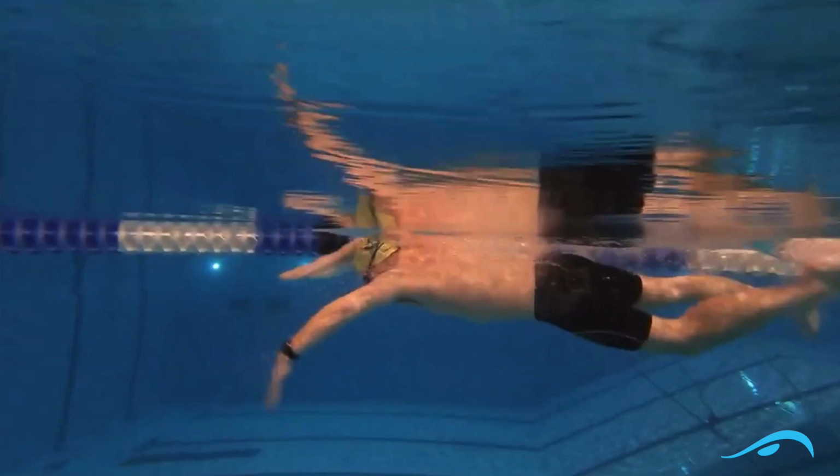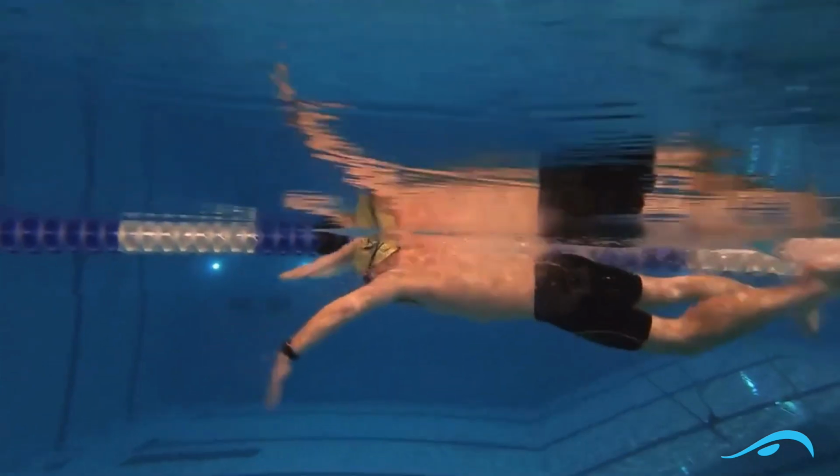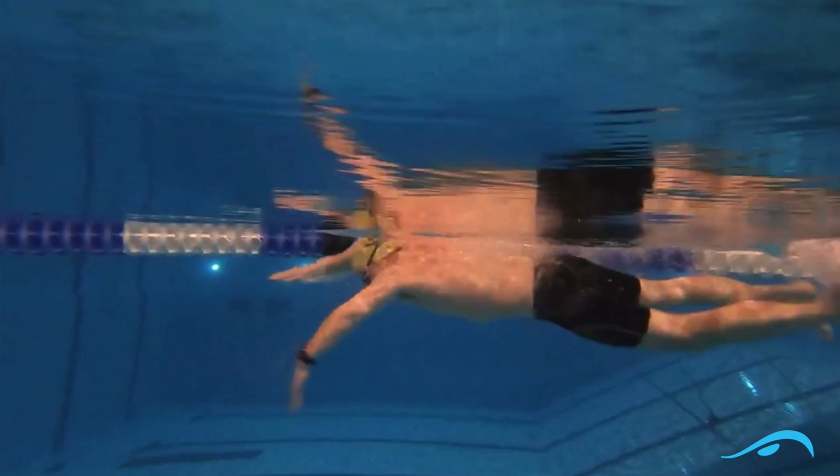Nice high elbow catch. Now the way we define what's a high elbow catch, that's the start of the catch, that's the end of the catch. Now at the end of the catch, if we draw a line from the shoulder to the fingertips, if that elbow is above that straight line, that's a high elbow catch. And the reason we want to be in that position, hand and forearms mostly pressing back behind you, and that's going to be really effective at generating that propulsion to move you forwards. Now, this is a great position. He's in that high elbow catch.